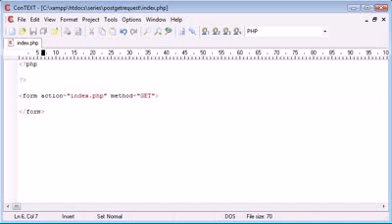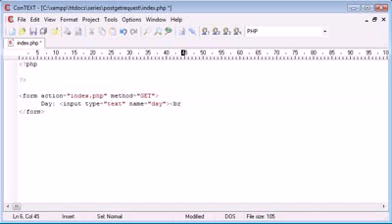The first thing I'm going to do is enter some input fields. So I'm going to say day, and I'm going to create an input tag. On its own it would look like this. And the type is going to be text. The name of it is essentially what you're naming it in regards to a variable. This will be submitted and we can pick it up using the collection of get variables, which is almost like an associative array. So the name of this I'm going to call day.